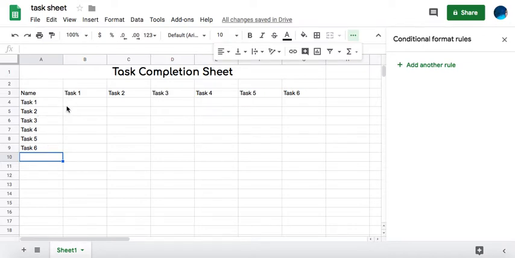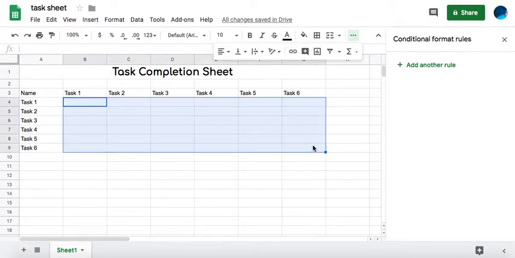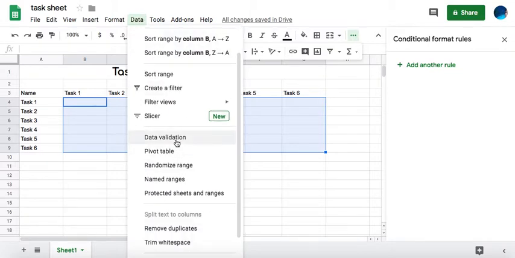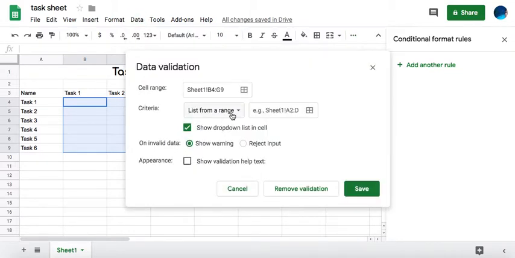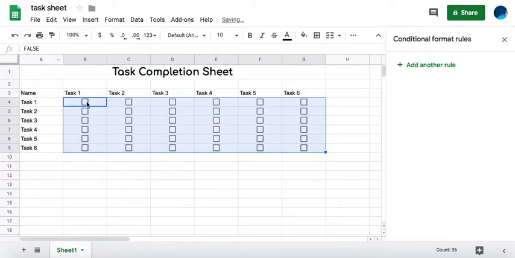The next thing to do was to add in checkboxes. In order to add in checkboxes here, so the users can say yes, I've done it, or leave it blank, meaning no, I have not done this task, we're going to add in a data validation. This data validation will give you the option to add a checkbox. The value is either true or false. So here it says false because it's not been done, and now it's been done, so the answer is now true.